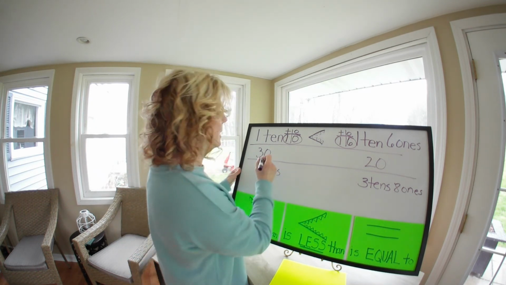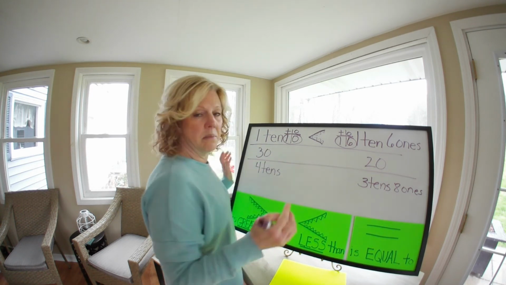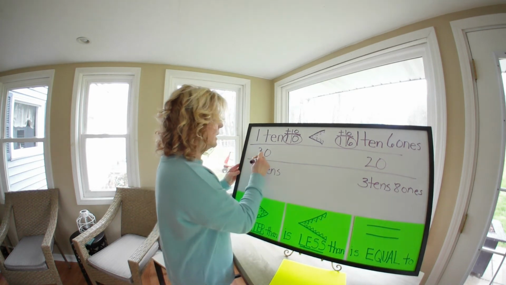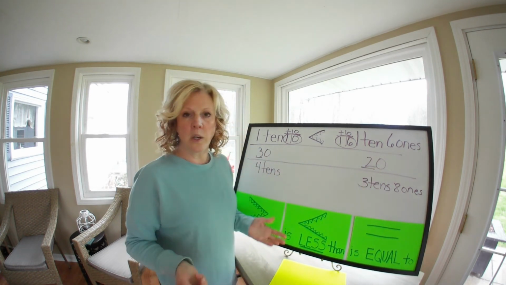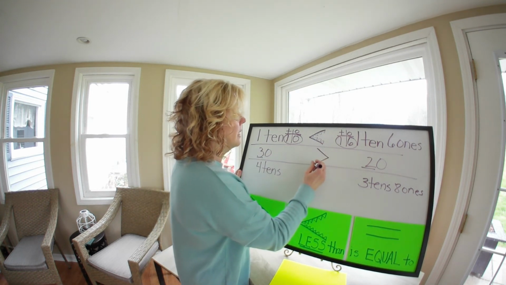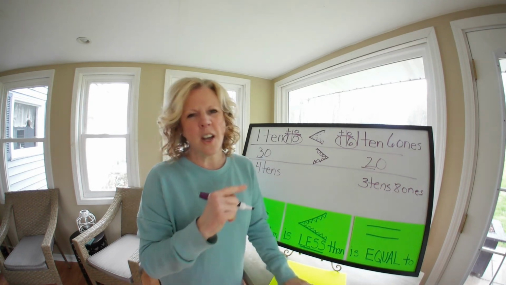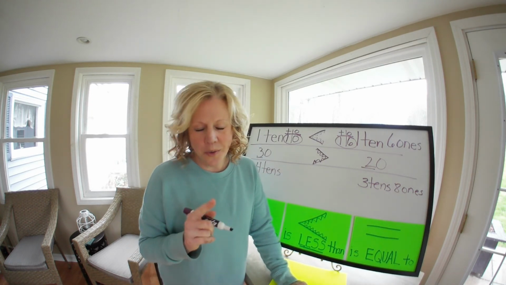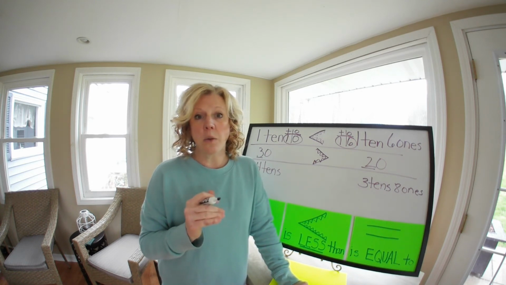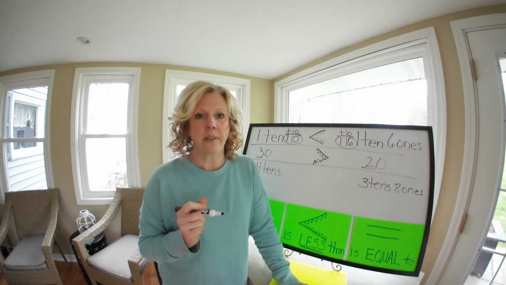Now, let's take a look at these two numbers. We have 30 and 20. Pretty simple, right? If I wanted to look at the tens digit, I have a 3 and I have a 2. Which one's bigger? Obviously the 3. So again, our mouth is going to open up to the biggest number. Do you have to draw the teeth? No, you don't. I'm just doing that to prove a point, but you do not have to draw the teeth. When you do your work, just go ahead and do it with the sideways V's.